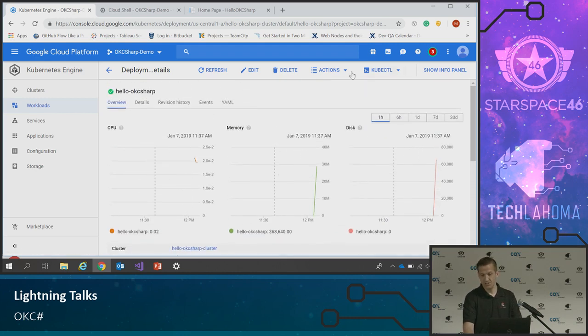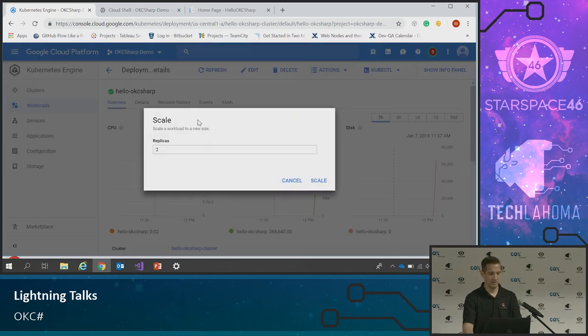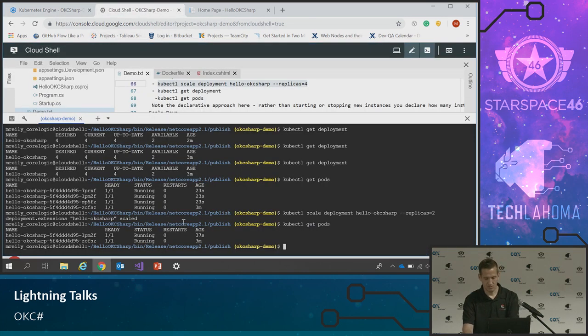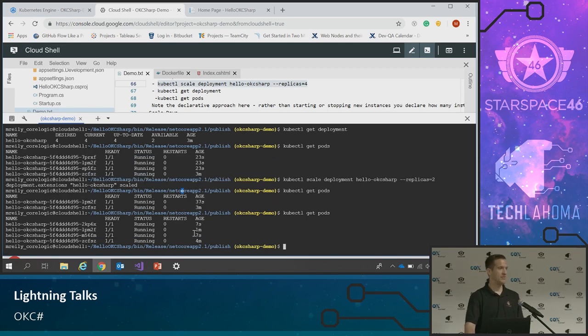You can also provision from here, so I can scale, and I can say go up to 4 here. And it'll do the same thing as I did over here, right? So now I should see 4 coming up. So it's all available. I think it's easier for me personally to learn from the command line to understand what's going on, but you can definitely just hit the ground running using the UI and do it that way.